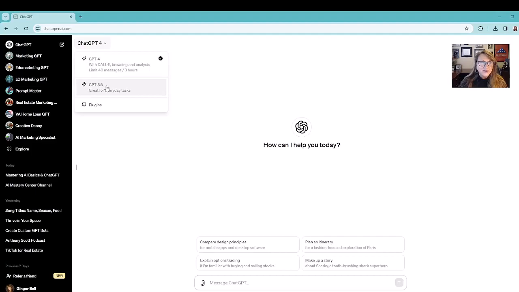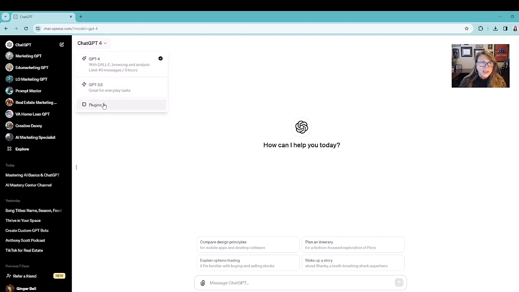And if you want to do something that's lighter weight activities, just everyday tasks, maybe a one assignment thing, maybe you're just doing a post for social media, then you want to click on over into ChatGPT 3.5 because you're going to have limitations on this GPT-4.